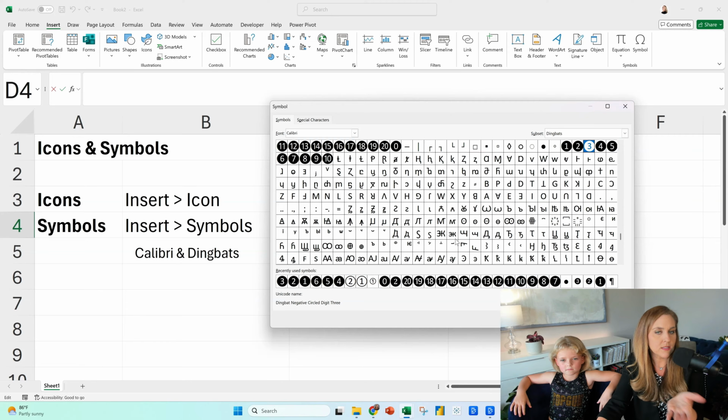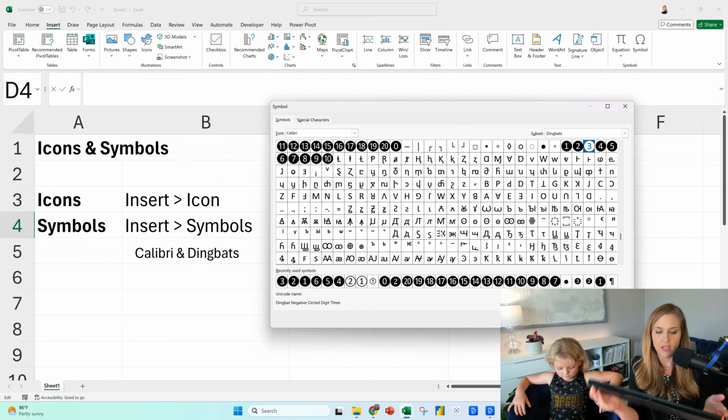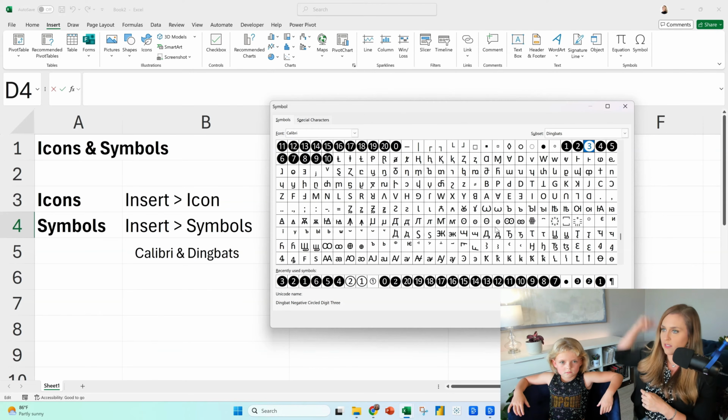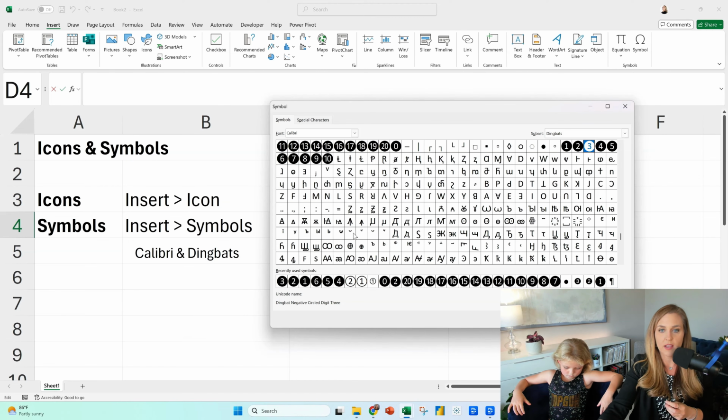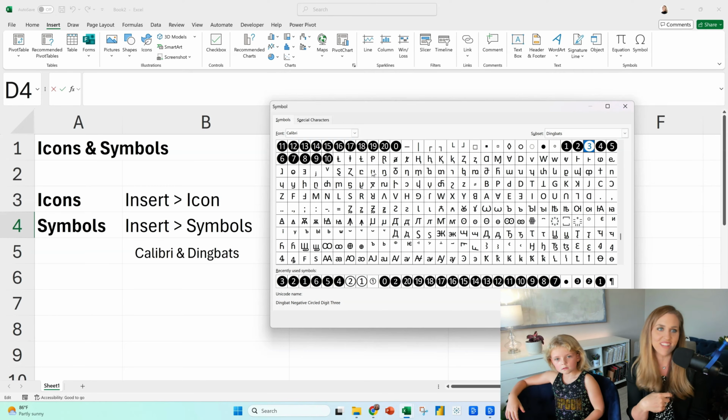All that I use in practice, I mean, do you know Mommy studied Spanish and Portuguese a million years ago when I went to college? I did. And Spanish letters, some of them look a little bit different than what we have on our keyboard. So when I wrote papers in Spanish, I used these letters in here. And then a million years ago when I was in high school and I took statistics classes, this is where I got all the math symbols, was insert symbols. Symbols have been in there since forever and ever.